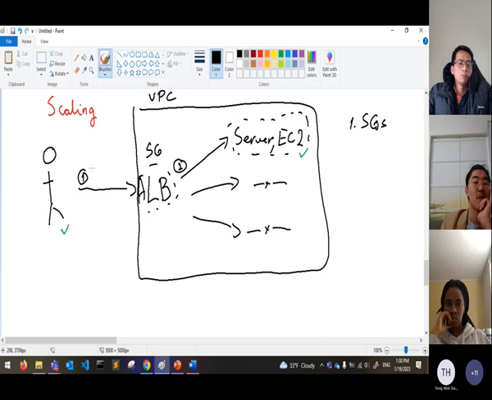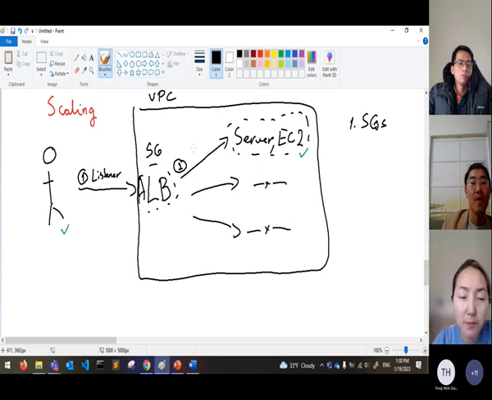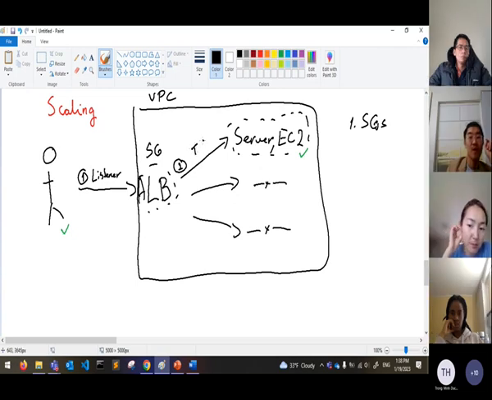In this first connection, the load balancer has three main concepts. Listener. Listener is what this first arrow is. It listens to the HTTP or HTTPS port, nothing more in here. The second arrow is the target group.